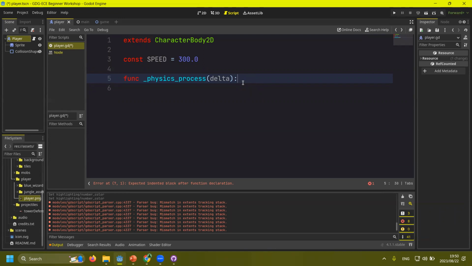Left will be -1x. Okay, -1 unit in the x direction. Right will be 1 unit in the positive x direction. And up, can you tell me up? If I press up, how many units in the y-axis should I have? Wrong, -1. Why? It's because the y-axis in many game engines is inverted. Positive y is downwards.